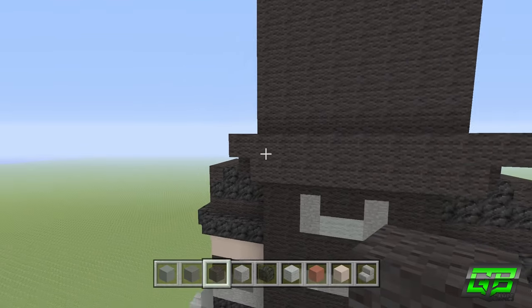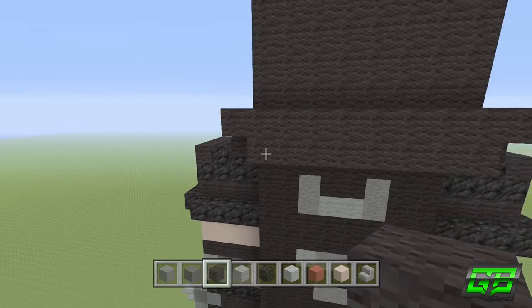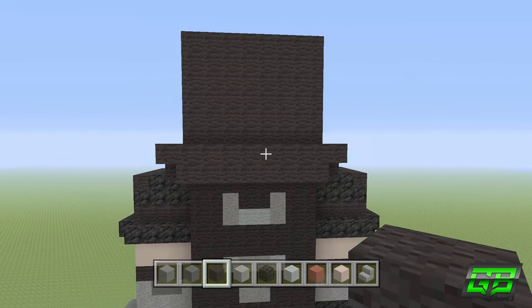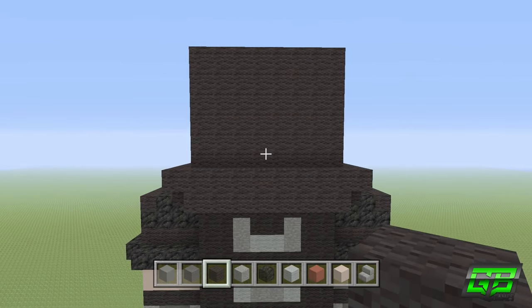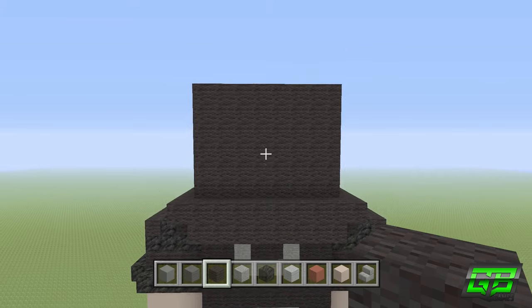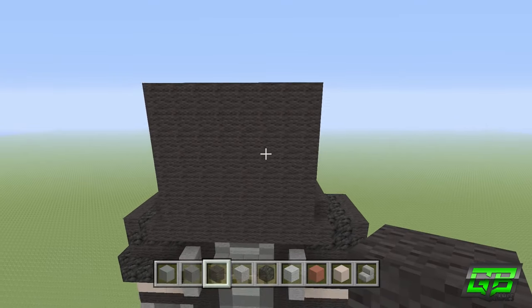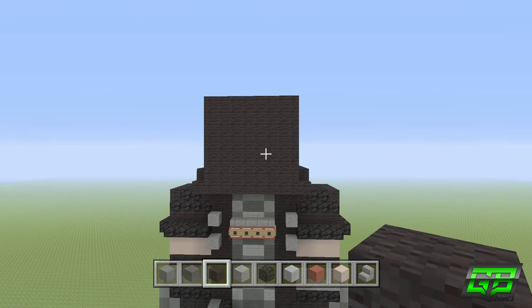So it's essentially a row of 10 black wool and a row of 8 black wool, and it extends 1 to the left and 1 to the right. So that is essentially the rear side of the hood, and that is as much detail as we're going to need to add for the other sides of the head. That's essentially the main part of the head complete. Now, we've just got to worry about adding the face.